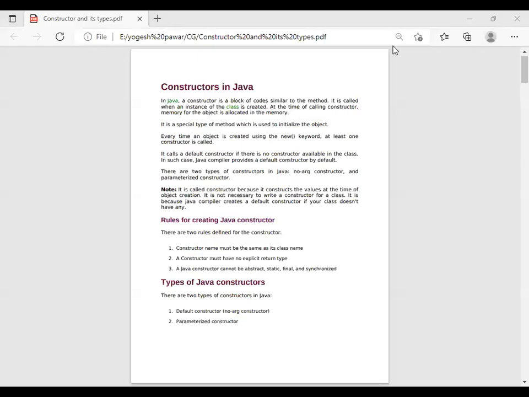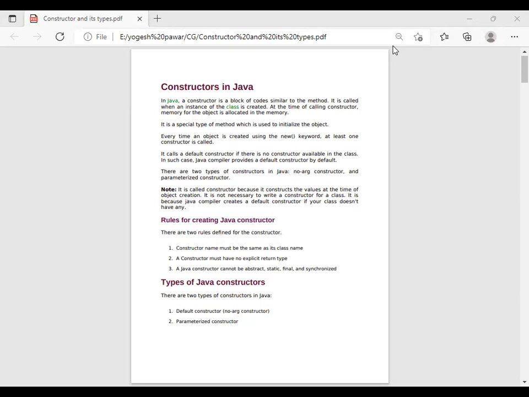Okay. So in the last session, we had seen the concept of interface. Then we had seen the concept of threading. In every case, we have created the constructor. In every case, we are creating the objects. And whenever we are creating the objects, at that time the constructor is called by default, even if it is not provided, just because it is a procedure which we have to follow.